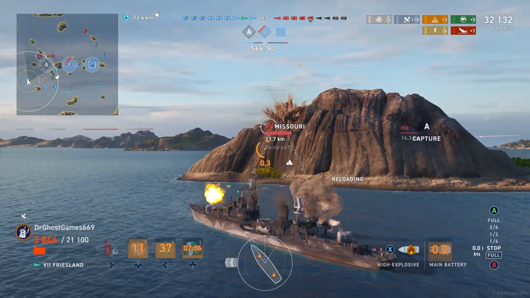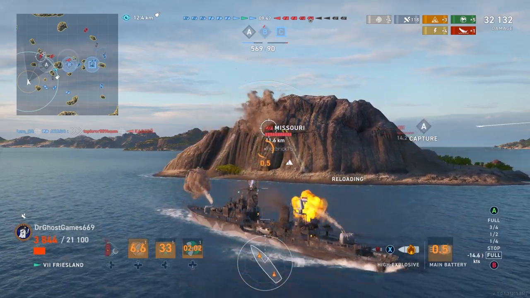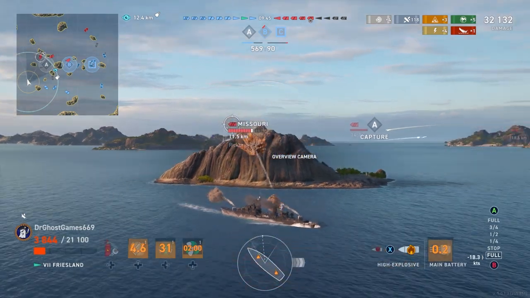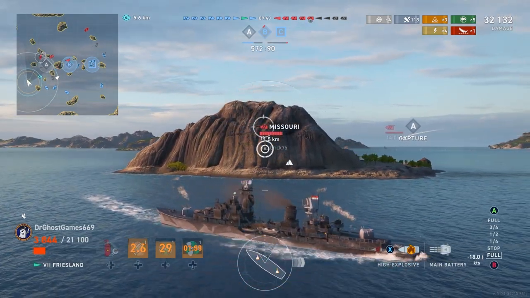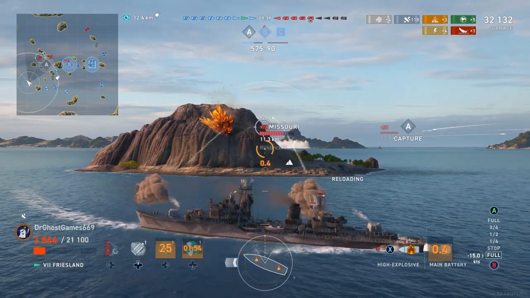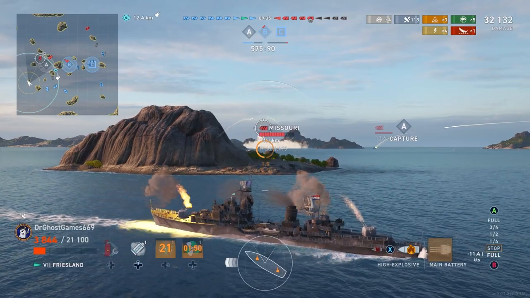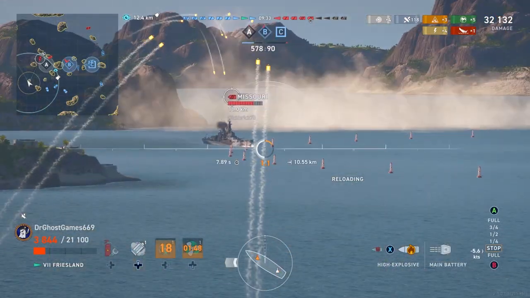Our team has managed to take out two out of the three destroyers. Our team also managed to take out that Odin that decided to rush my smokescreen and then rush into my teammates. So there you go. There's that. Now there's an enemy Missouri on the enemy team there, which is surprising. I've been seeing a lot more Missouris lately, so I mean that's pretty cool.